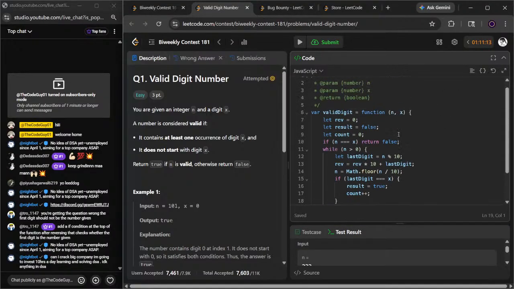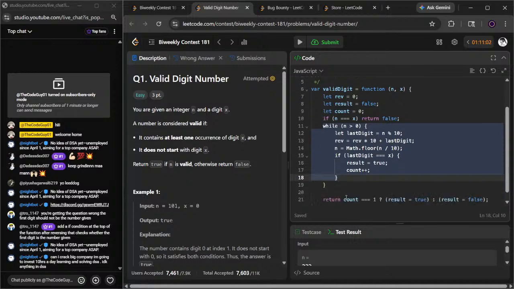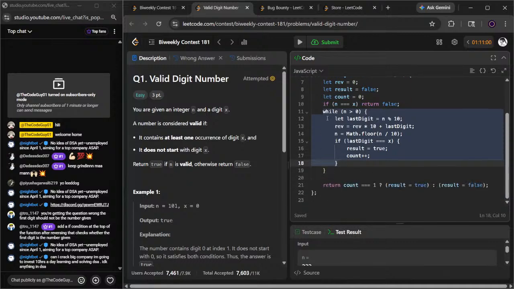Let me check once. Every time it will check if this is true, then it will come here, run this, and check again. And n can be only once the x value. Whenever you get the first value, then only it will be equal to the x value. So I think this should work.